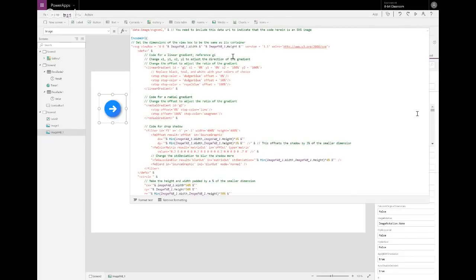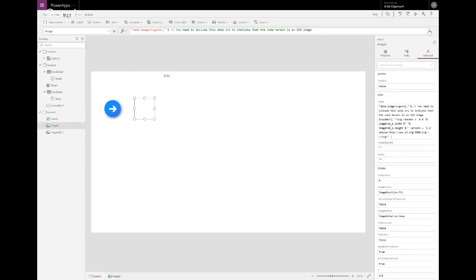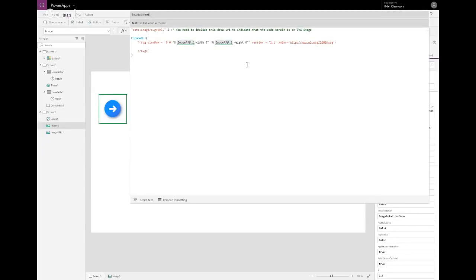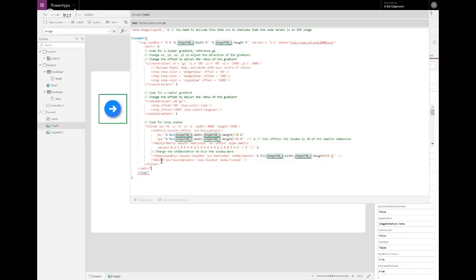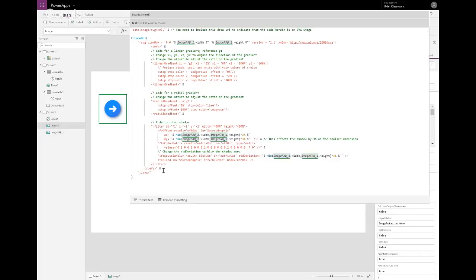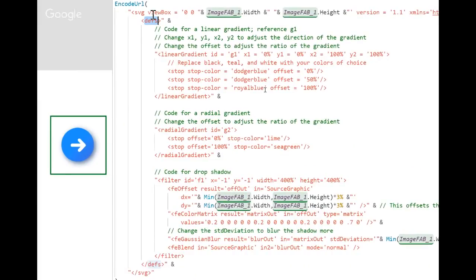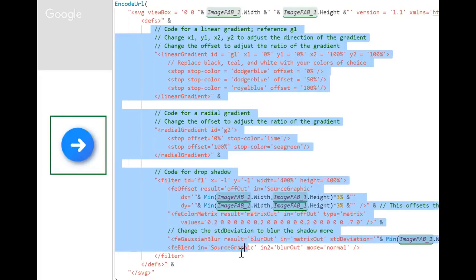I go into the SVG again, and this first part is really where I'm able to achieve the gradients that I want. Break it down. Okay, let's go into it part by part. This is my definitions. In between the definitions, I am defining a few things.